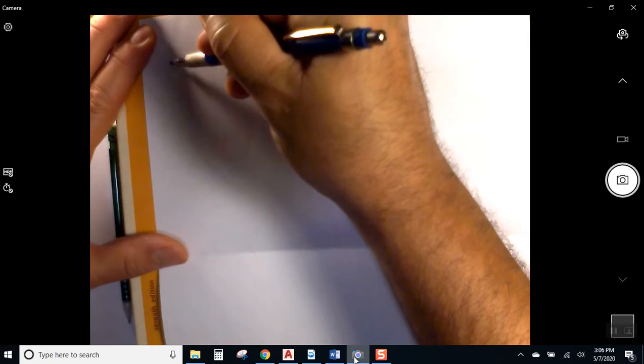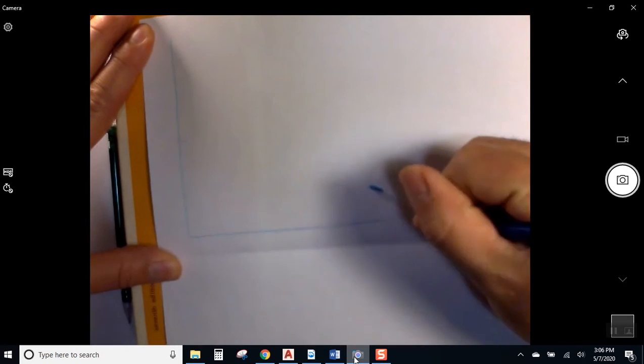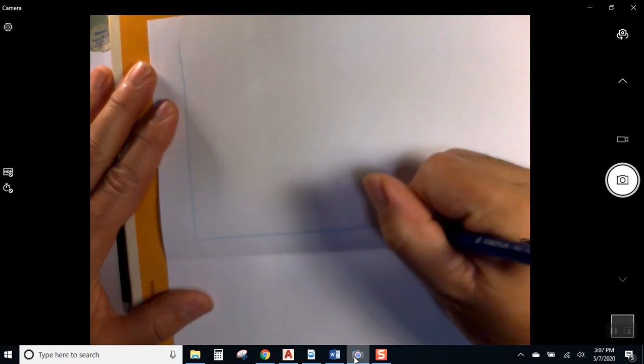Okay, so I got a new sheet of paper, and I folded it halfway. And since I have my light blue pencil, I'm going to use that to set up my starting bracket and my projection lines.